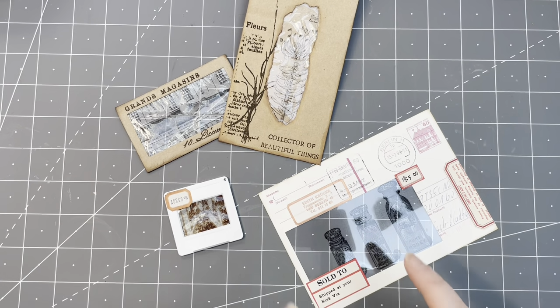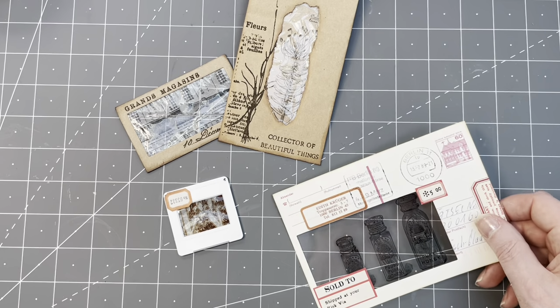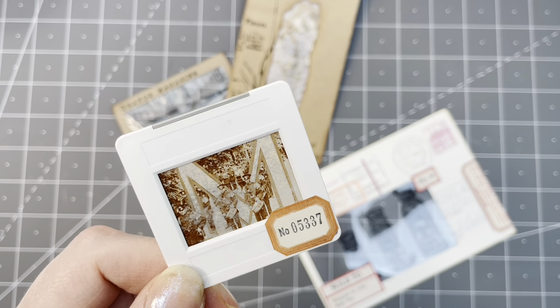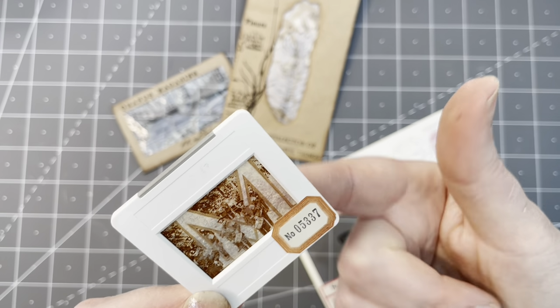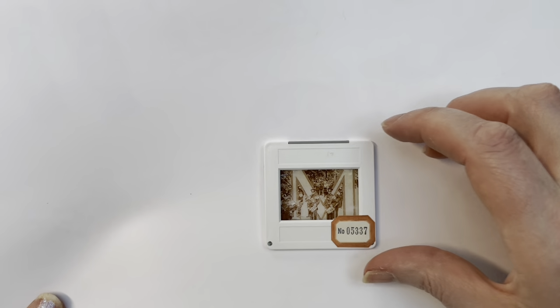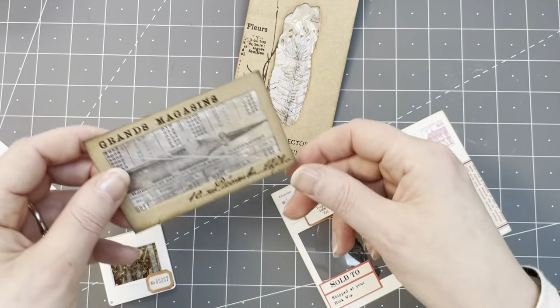Here's what I've made. I'm sorry for the glare, guys, because it's shiny material. Let's start with this one. Yes, I made a slide. I'm going to put it like so. It's completely see-through. I'm going to put something white behind it, so you can see it better. I think it's cool. Just put a label on.